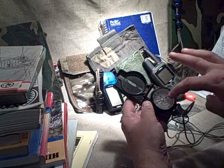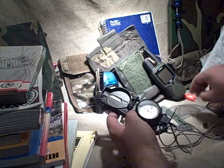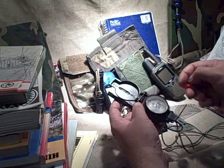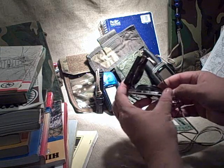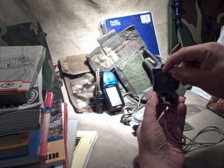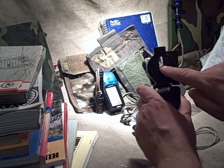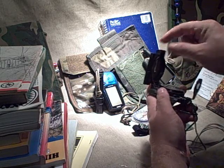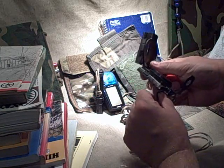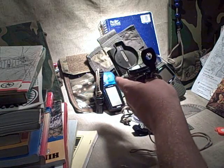Some of the features on it are that it's got some impregnated lines and whatnot so it can glow in the dark. This is the type where if you charge it up with a light source, it'll glow. It's got a setup here, imagine this is a magnifying glass with a sort of a slot there. There's a wire in this opening, and it's set up so that you can use this wire loop area to stick over your thumb so you can kind of hold it like you would a pistol, let's say.